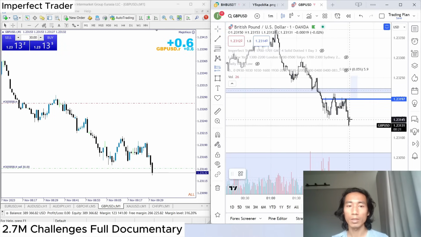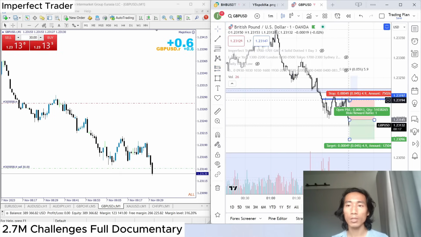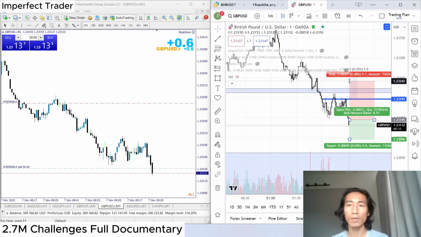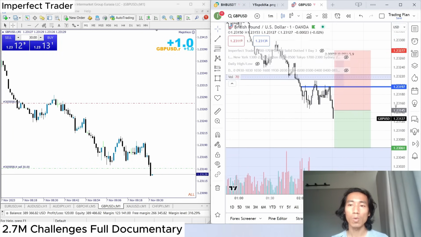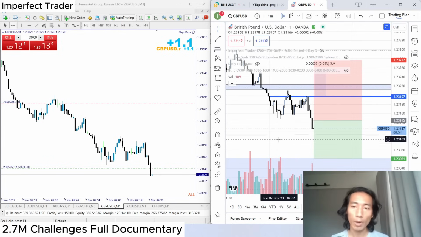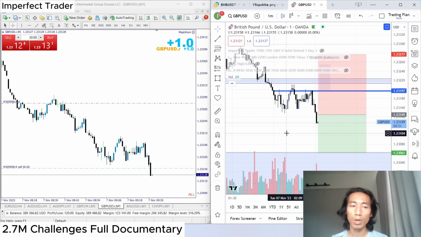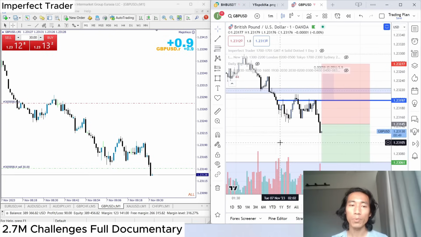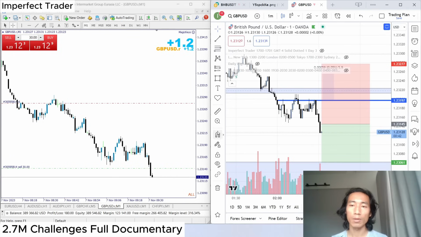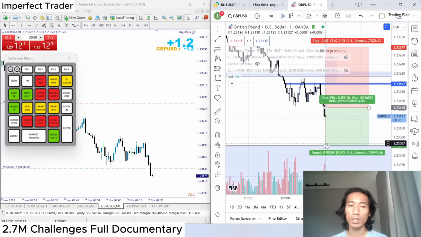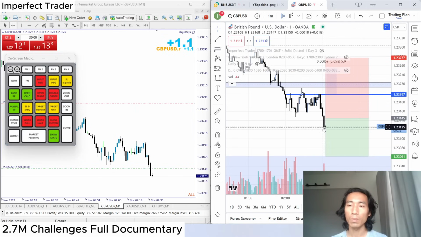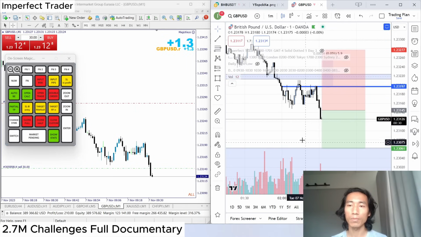So you're seeing the second trade around 30 pips loss on GBP USD. This one is a little bit aggressive. So I try to size down a little bit compared to usual. If price trades up, I may open probably a little bit bigger, but price is kind of aggressive, so I try to get in, scalp some pips, and then get out. My target is down here.